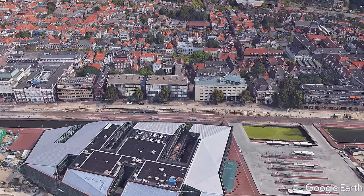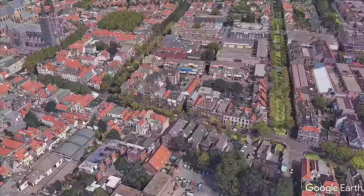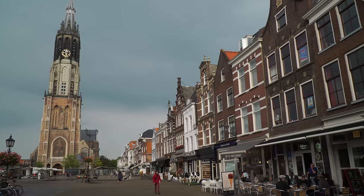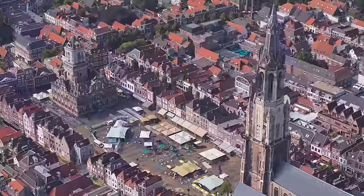An overview from Google Earth illustrates the route you'll take walking out of the train station into the old town — it's only a few blocks and you're in the middle of things. Head north a few more blocks toward the Central Market Square. You won't need a taxi to get to your hotel, just walk. The Market — simply called Demarkt — will be the center and focus of your activities in Delft, with the new church at one end sporting the second-highest bell tower in the country, and the city hall at the other, with shops and restaurants all around it.